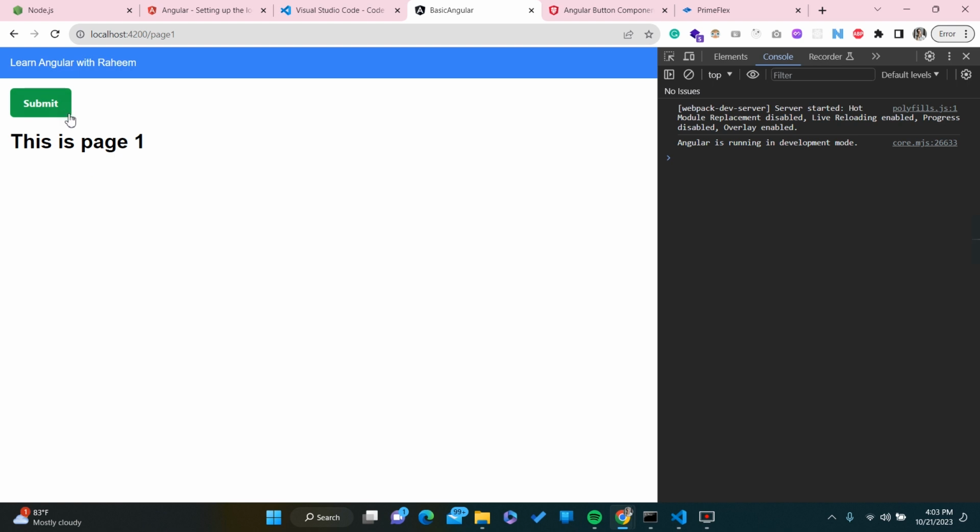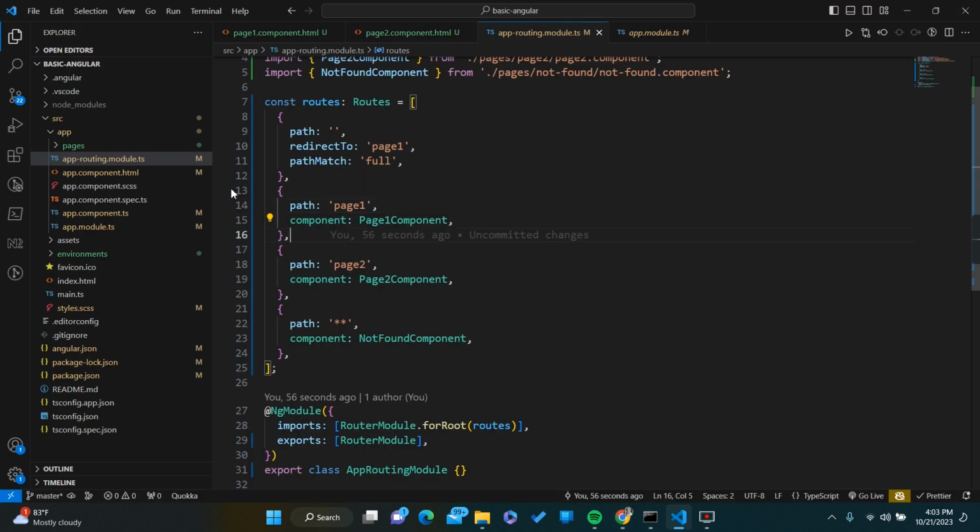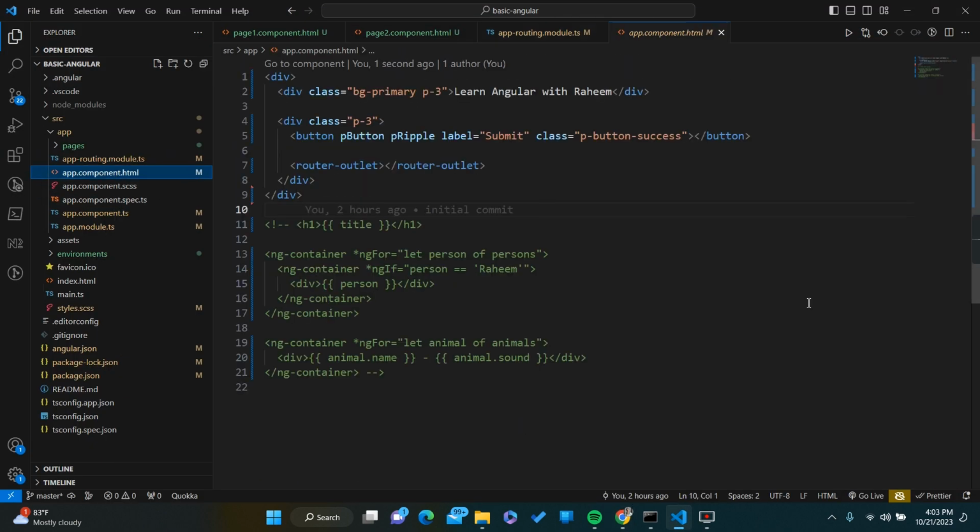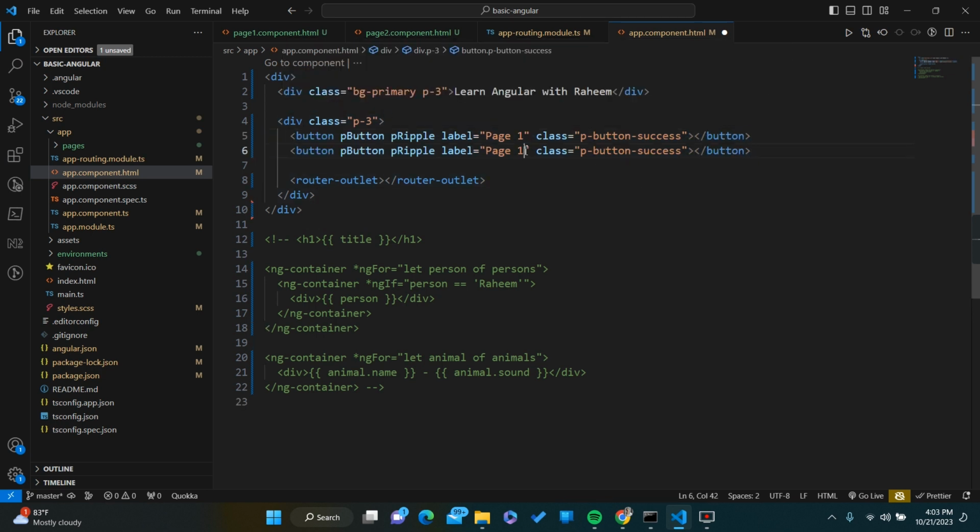To do that, let me add another button here, page 1 and page 2. So let's go to the app component HTML, and here the label is page 1, and I'm adding another button, page 2.